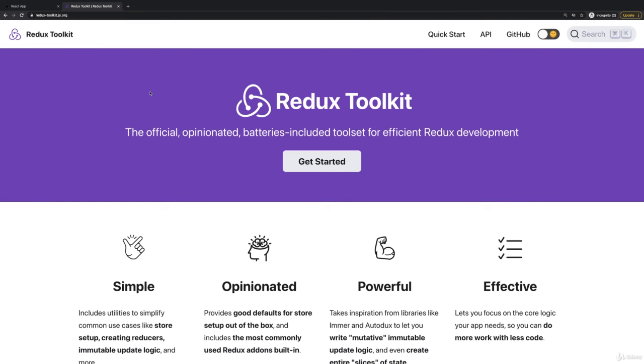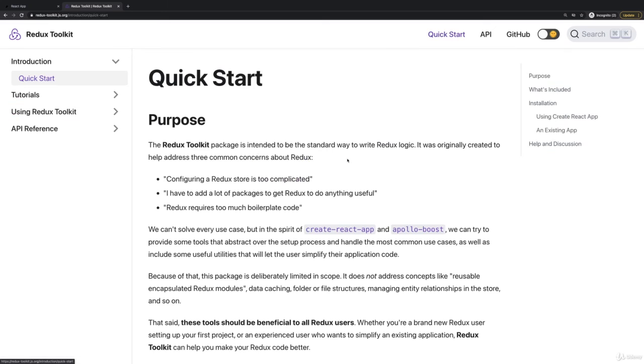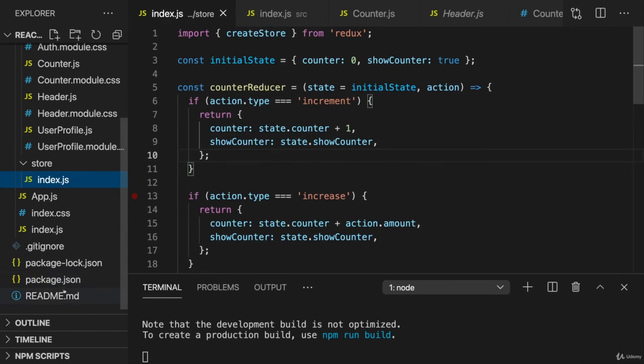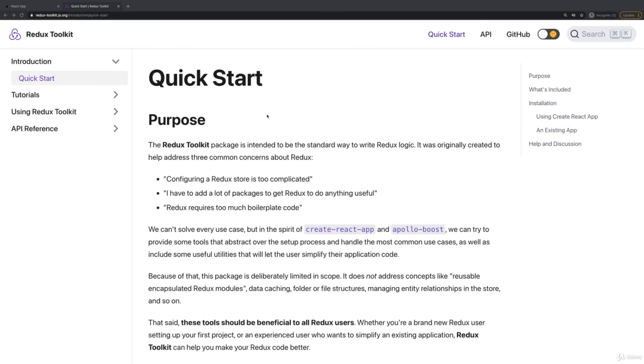It's actually developed by the same person or the same team as React Redux and Redux itself. And Redux Toolkit simply is an extra package which makes working with Redux more convenient and easier. You don't have to use it. Unlike Redux and React Redux, which we installed before, you don't have to install and use Redux Toolkit. But if you use it, certain things will get easier. And therefore, in the next lecture, we're going to get started with Redux Toolkit.